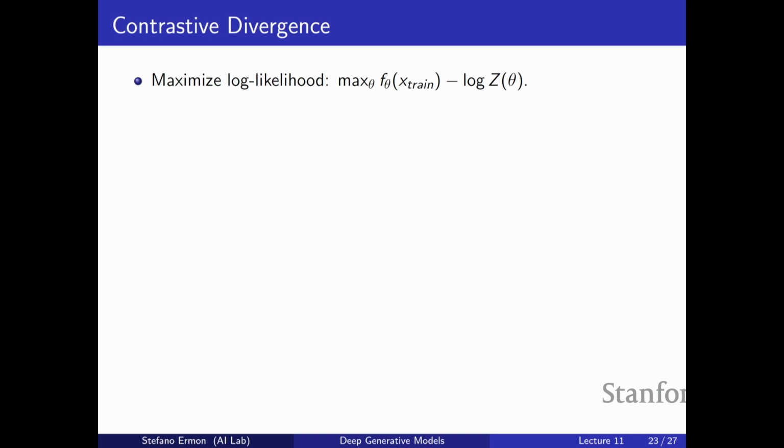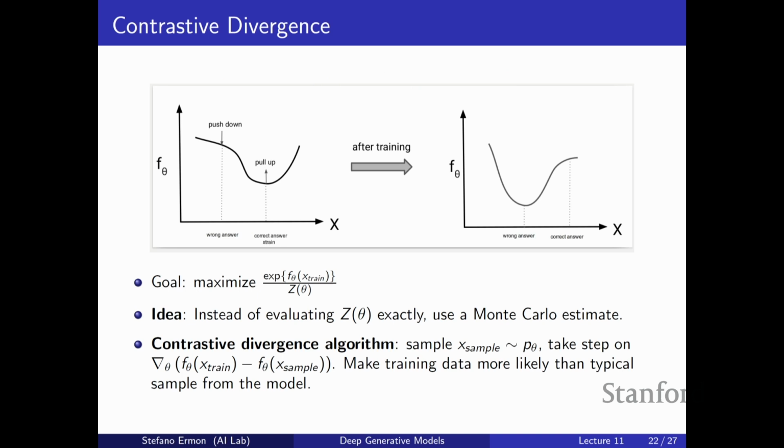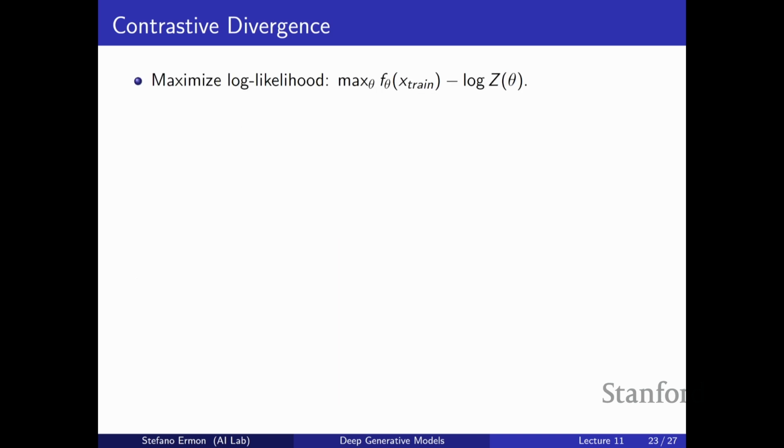Well, if you look at the log of this expression, which is just the log likelihood, you're going to get two terms. You get the f theta, which is the neural network that you're using to parameterize your energy, and then you have the dependence that the partition function has on the parameters that you're optimizing with respect to. And what we want is the gradient of this quantity with respect to theta.